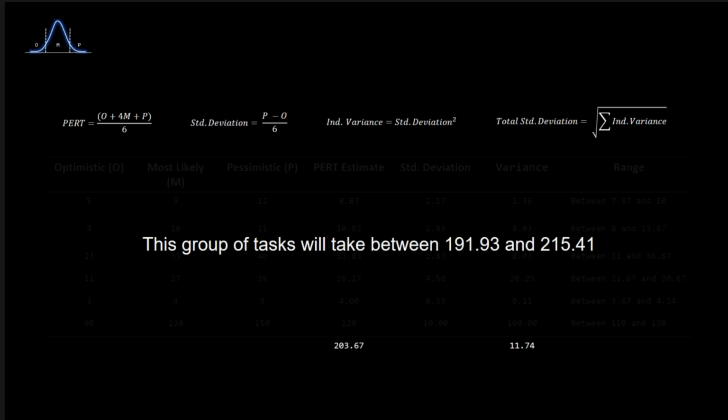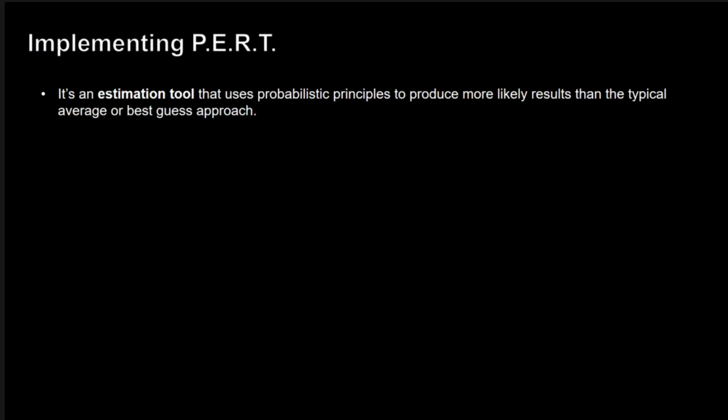Finally, let's touch on how to actually implement PERT. Once again, it is an estimation tool that improves over empirical approaches. As with everything in project management, you need to sell the concept. Get buy-in from stakeholders. Not all of them will want or need to understand the math behind it, and really it is not necessary for them to do so. But let them know how working with ranges and investing a little more on estimates will pay off with higher certainty and fewer broken promises.